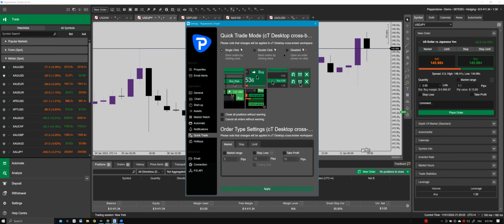Quick trade. If you remember MetaTrader, you had the one-click button. When you close a trade, it closes it directly without asking any questions. But over here, you can do that, or you can choose to set it up by single click or double click. Double click will give you a confirmation that you need to click twice, because some people are a bit clumsy.